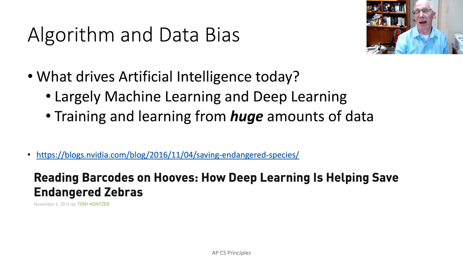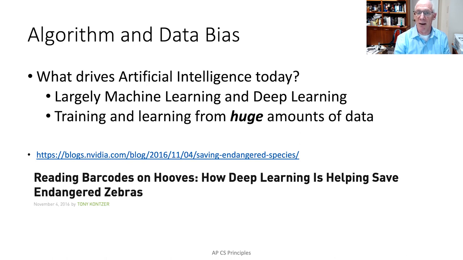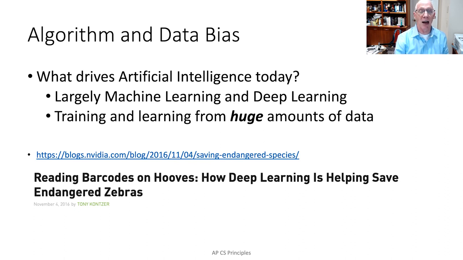This algorithmic bias and data bias is often at play in machine learning. The way machine learning and deep learning work is because they get trained and improve their knowledge by learning — these are computer programs — by processing huge amounts of data. Siri and Alexa are some examples; the facial recognition system in the Atlanta airport is another. We can also see that deep learning is helping to save endangered zebras by recognizing the stripes on the zebras. So deep learning and machine learning have a huge range of applications, not simply limited to the devices in our hands, and not simply limited to understanding how humans work — across science, social science, and humanities, they have an important impact.